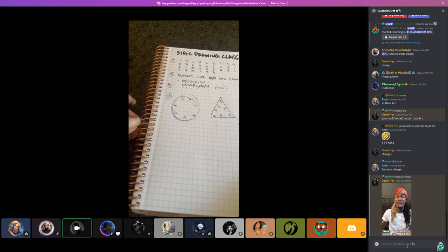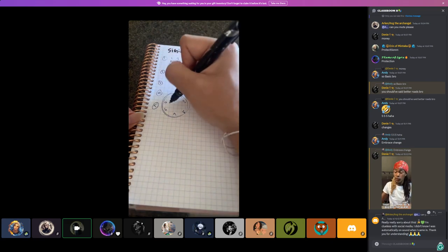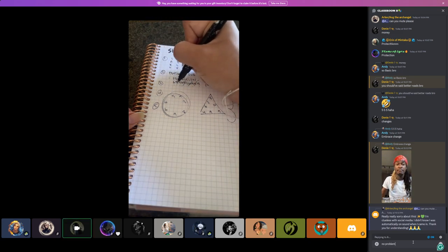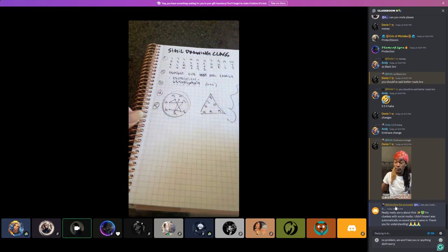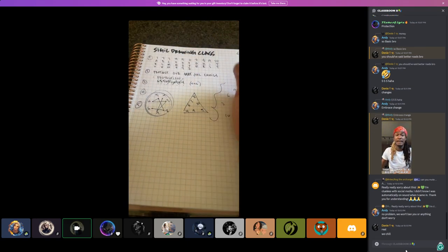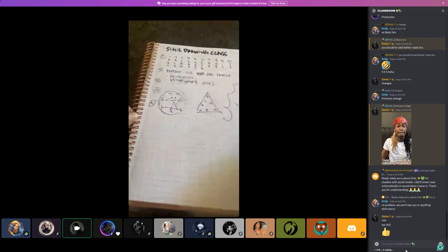I default to the circle if I want it super quick and not fancy. Step five: you just connect the numbers in that order. You can start very simple with just straight lines and then up the edit and play with it later. So six to eight, eight to five, five to ten, ten to three, three to nine, nine to four. We're doing the protection one together — you're welcome to get the muscle memory in and do the same one, or if you started with your own intention that's totally fine.